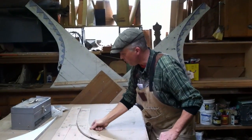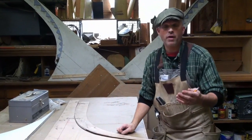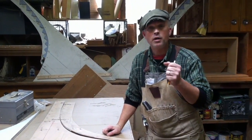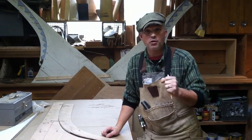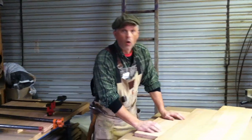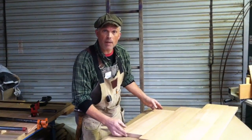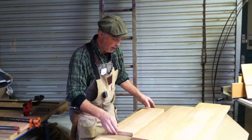The next thing that we're going to do is we're going to take some of our vertical grain fir and lay it out to biscuit those together. I'll show you that in a minute. Okay, so we've pre-prepped the material, but I want to show you some of the steps that we went through in order to do that.